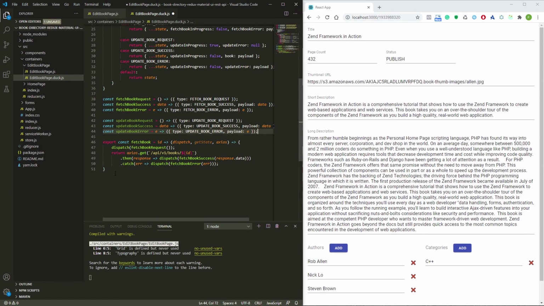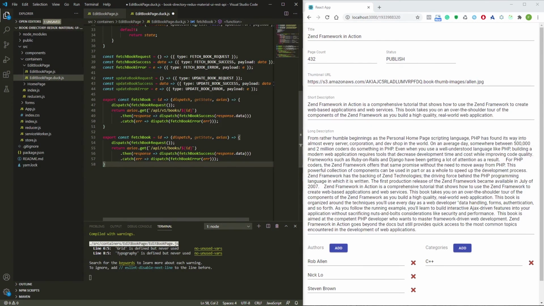And yeah, okay, so now we create a new thunk function here, and in this case we are updating the book, so let's change the name to update book. And here we also need the ID, of course, and we change fetch book request to update book request. Axios.put, and the endpoint for this is the same. And for the update success, if you saw my video, basically we return the updated book, and we use the same dispatch and response data to get the data. With this we will now have the option to update our books.